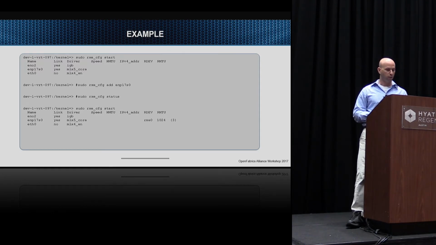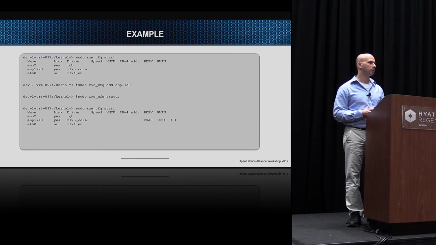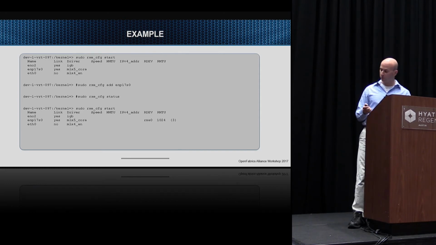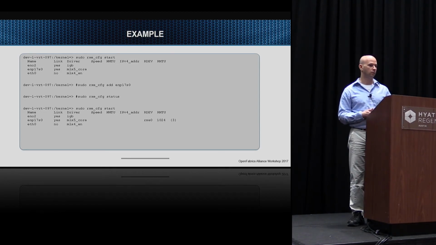What I can do now is use the add command by just specifying the net device to add a RoCE instance and associate it with that net device. If I now run the status command, I see that I have a RoCE device created on this ConnectX-5 NIC, and this instance is associated with the name roce0.